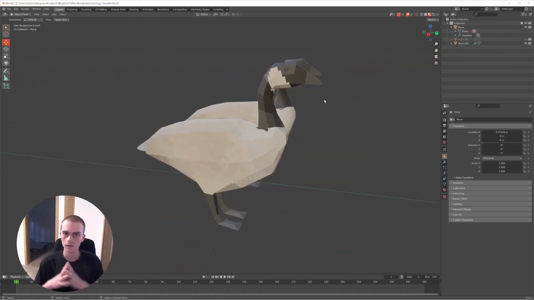I hope this helped. And now we're moving on to the next guide, which will actually be modeling stuff, or at least me modeling stuff and you modeling something similar, but not the same thing, because that's the instruction I gave you earlier in the don't follow along section. So yeah, see you there.